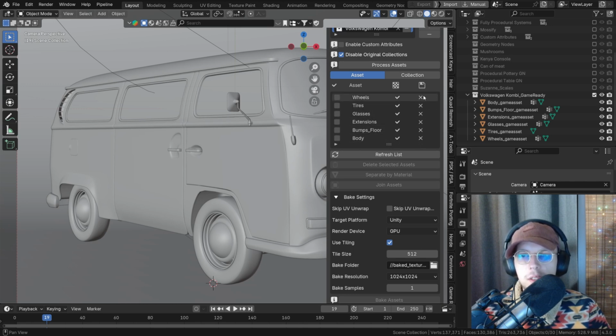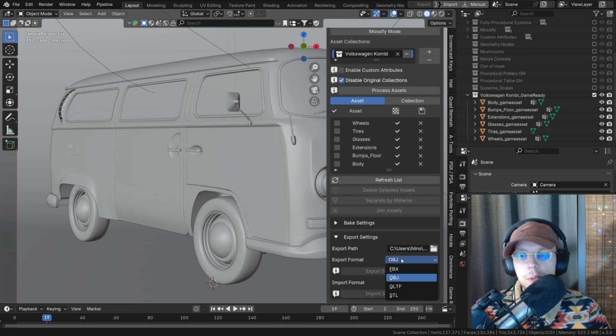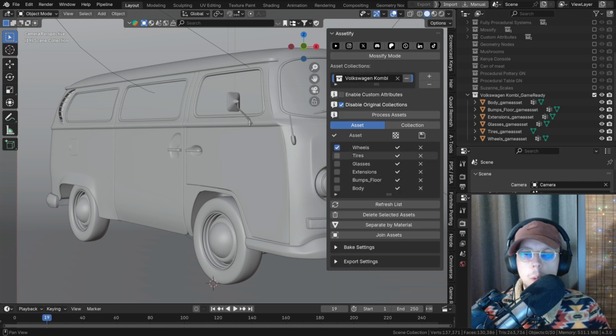This will show the status of your export formats, right? And I'm saying it like that because if we collapse this and we set this to different formats, we actually have different export icons here. So while these are selected, when something is selected, you can delete your assets and that will delete them from the Assetify list, and it will also delete the processed asset, so the new asset that has been made.